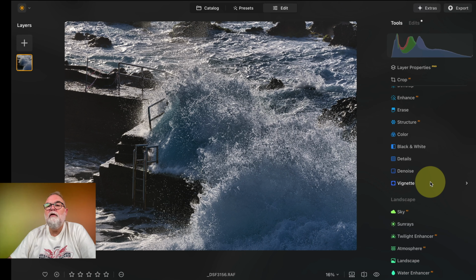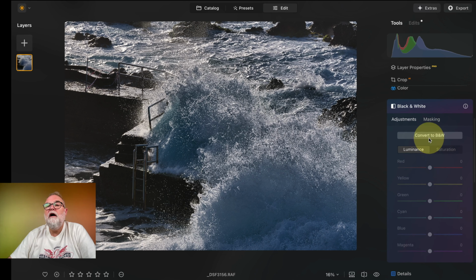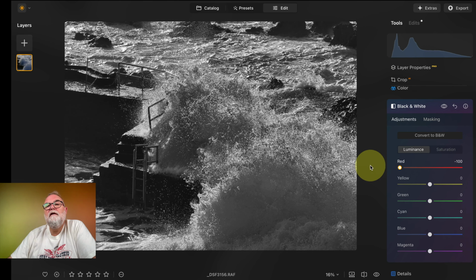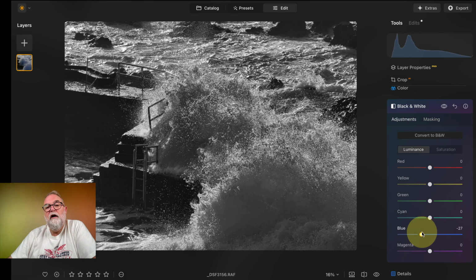And now I'm going to go to the black and white, because I need to make black and white. I'm going to convert to black and white, but as you can see, there are a lot of colors here and they correspond to colors that are present in the color version, so I could remove them or not. There was no red, so you won't see it, but if I check the blue, obviously there is some blue in this picture, so I can move this.